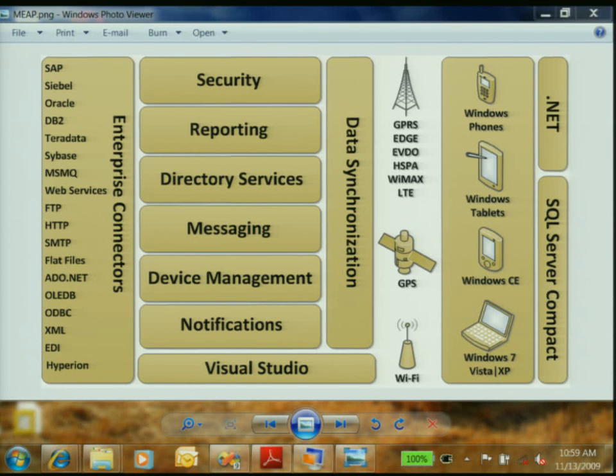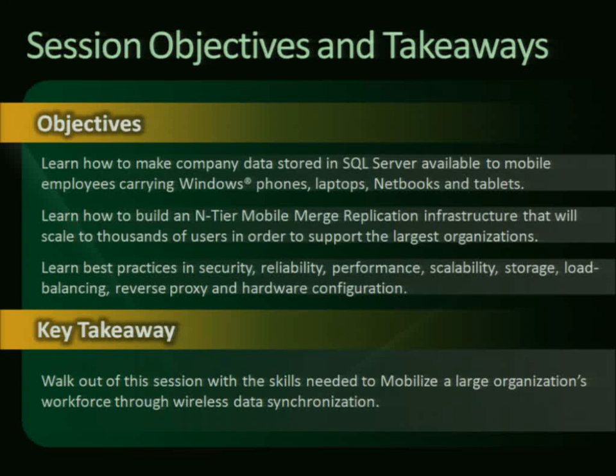I'm going to show you how to make it scale. It's one thing for me to say this is this great solution. I'm going to show you how to make it rock and support the largest companies or governments on the planet. And once you add those two together, there's really nothing you can't do in terms of mobilizing a workforce or governments, or military solutions, anything large. And of course, if you can do the large stuff, then the small stuff's real easy. So let's dive into this here.